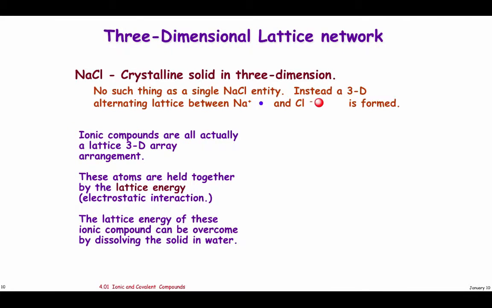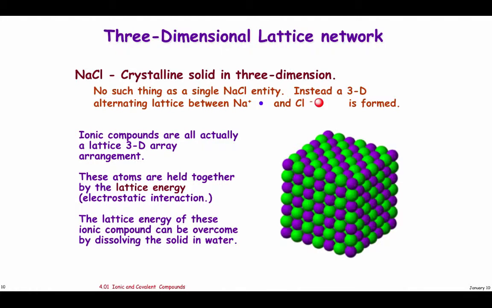Now, sodium chloride crystalline solid is three-dimensional. You have the sodium being attracted to as many chlorine as possible, and the chlorine being attracted to as many sodium as possible in a three-dimensional matrix. These atoms are held together again by lattice energy or electrostatic interaction, and the lattice energy of these ionic compounds can be overcome by putting the chemical in water, where water will stabilize these ions to a greater degree and therefore separate them, and that's the dissolving process.